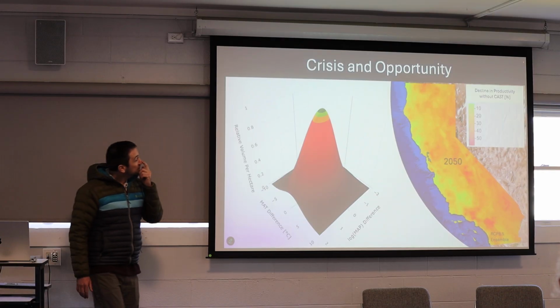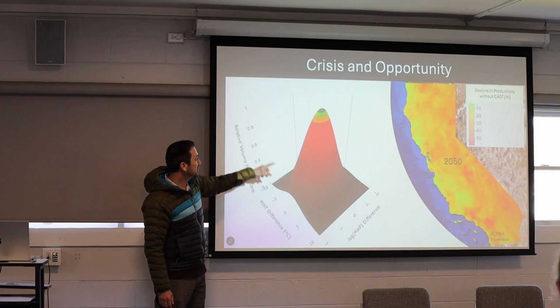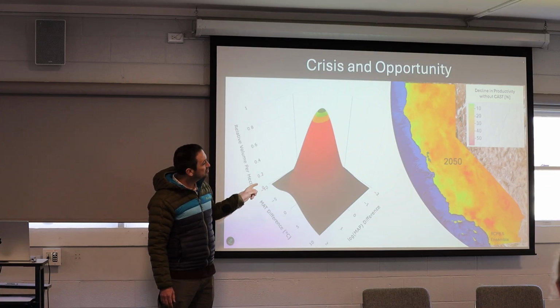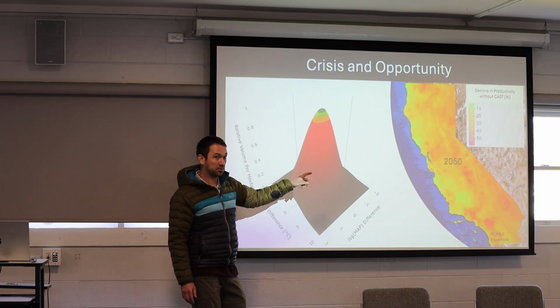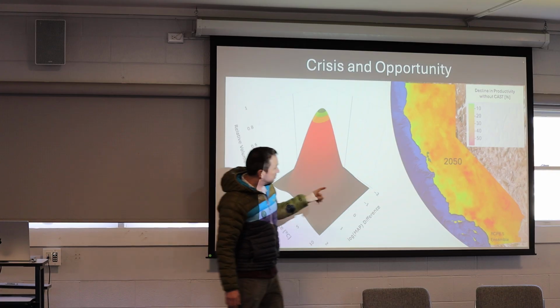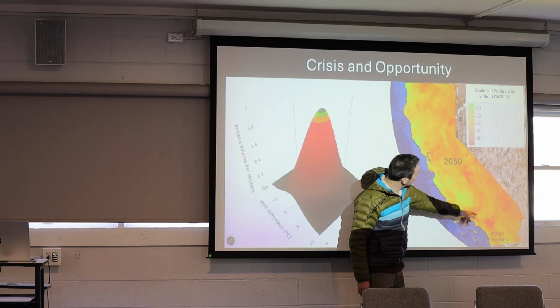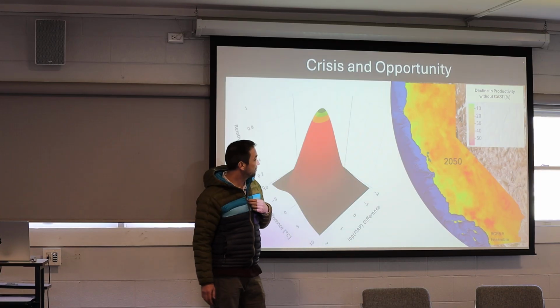And if we fit multi-dimensional climate transfer functions, this is a three-dimensional representation of a multi-dimensional climate transfer function, we can use those to predict what's likely to happen in California to local seed sources in absence of climate-adapted seed transfer. So you can see, not everywhere, but large portions of California are projected to suffer pretty substantial declines in productivity.